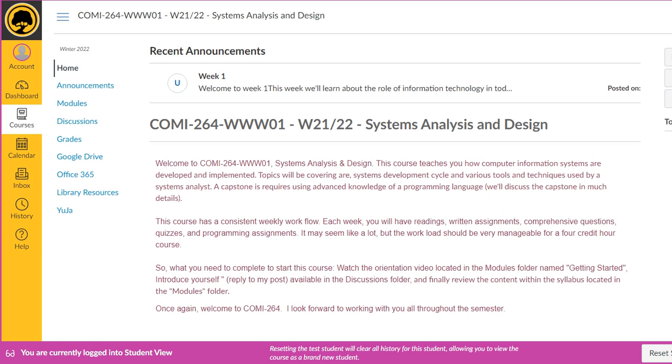Related to the course, System Analysis and Design teaches you computer information systems from the other side of it. It's not the coding side that you'll be focusing on, it's the management side of it, the process to go from start to finish.